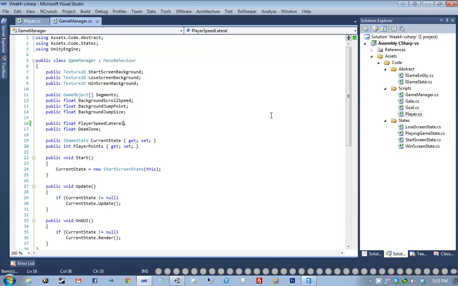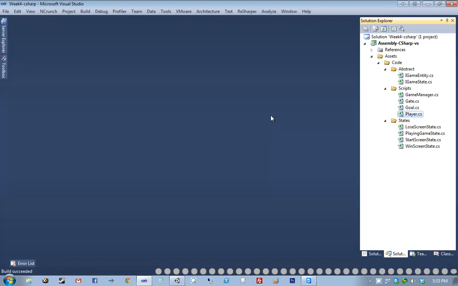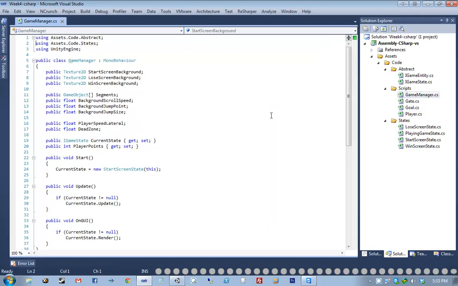Ooh, Wolf's getting an error. Let me see if that's the error that I got as well. You said this is the second time that this has happened to me. Oh, no, of course it's not going to do it again. But are you getting an error on this semicolon saying invalid expression? A little squiggly, or red? If you hit Control-Shift-B, do you get a build succeeded down the bottom left? Do you get any compiler errors?